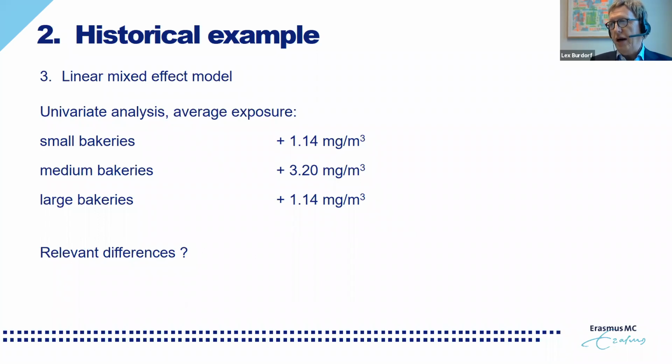And in essence, we were so lucky that if we looked at other determinants of exposure, like is it a small bakery or a large bakery or a medium bakery? In the old days, we could calculate the average across these bakeries. And we could do some stratified t-testing, but you know already my story, low numbers of measurements available. And if we put this information in a linear mixed effects model, we could explain that the difference between the 3.2 and the 1.14 could be explained completely by the differences in job distribution across bakeries. And that's the advantage of this linear mixed effects model.